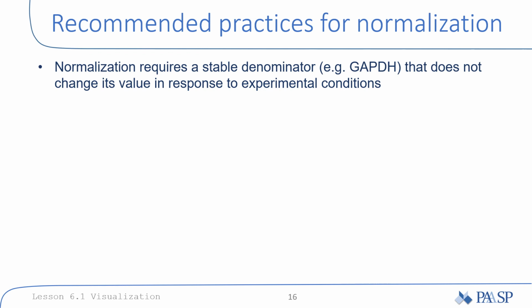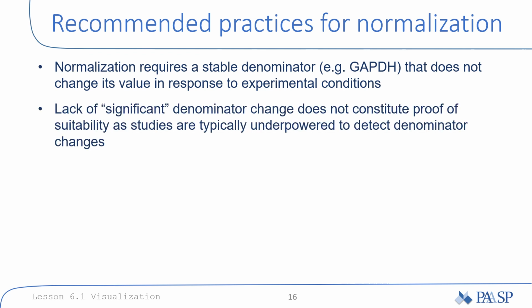As a general guidance, if you present normalized data, explain exactly how you did it and how you have defined the 100% and the 0% ranges for your specific experiment, as this has a direct influence on the conclusion of your study, as we have seen in the example before. To summarize, normalization may be misleading if the denominator changes, like in the GAPDH example, and normalization makes only sense if the denominator remains stable during the experiment.